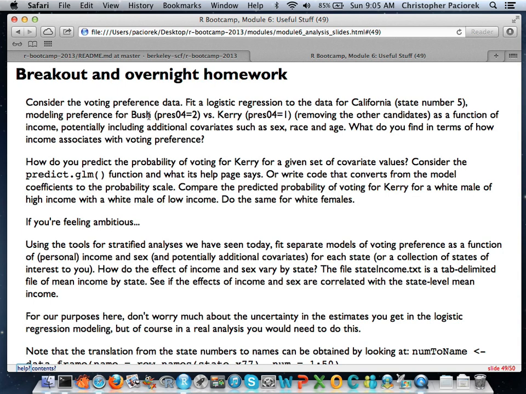So the first question was just to think about fitting a model to the data just for California. So that would involve doing some subsetting and then adding in some various terms into the model to do the logistic regression. Actually, before I say that, let me ask: were there any questions about the context of the breakout problems, or were there any lingering questions from yesterday in terms of topics or difficulties that anybody had with anything either yesterday or as they were potentially working on anything last night?